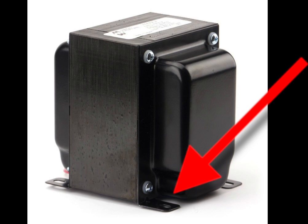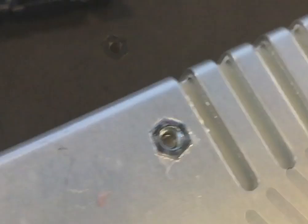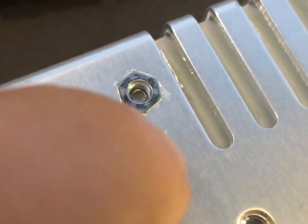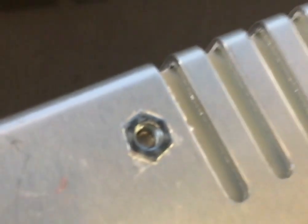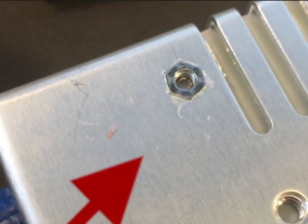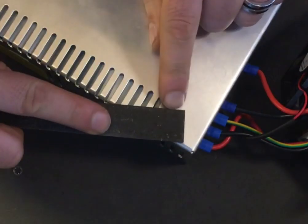Knowing that, I looked at these press-in tabs — the standoffs for the screws — and found they were pressed directly through the plastic, which was insulating them from the chassis. So we either need continuity from this bolt to the chassis somehow, or we need to run a direct jumper from the earth ground itself, and hope they're not using the chassis as a ground return — which I don't think they would be, because that would be a bonehead mistake.